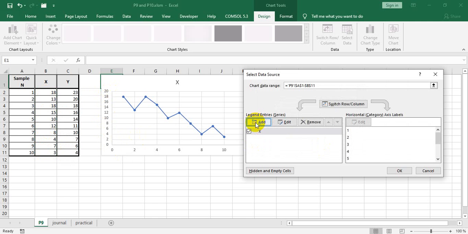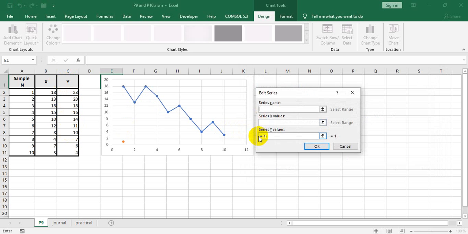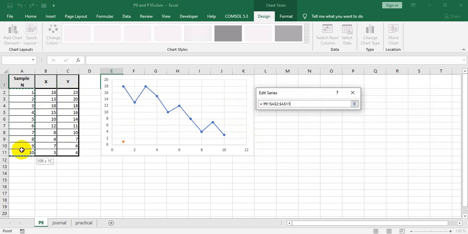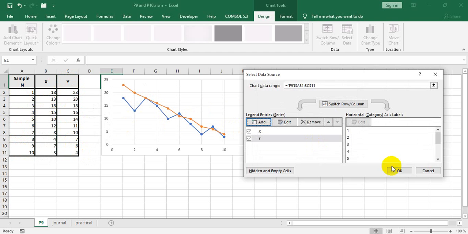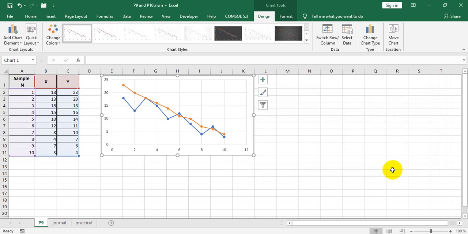After that we have to add a series for the other variable y. The same: pick up this, delete this and pick up this. And click OK to apply and click OK.